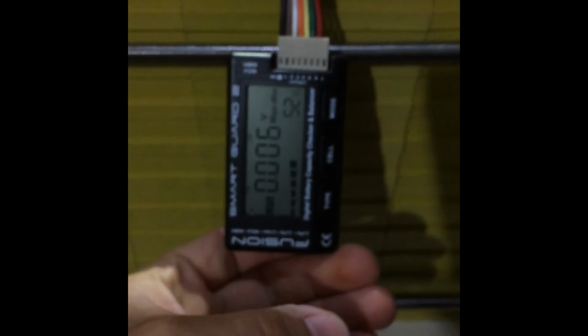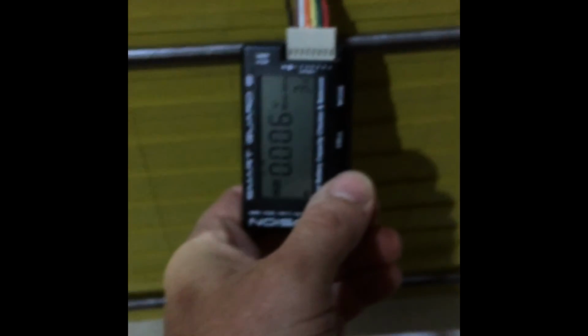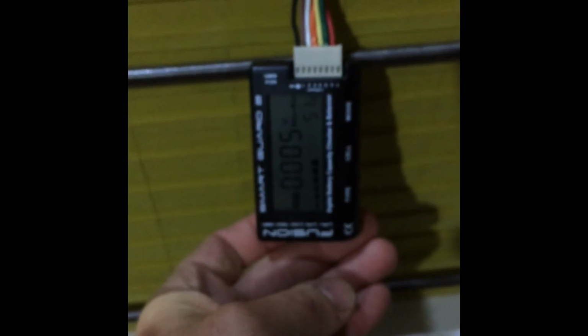So you got the maximum and the minimum of 0.004, so it will turn off again soon. This one shuts down automatically. Sorry about the light. Yeah, about 0.05. Let's see what this one here does. So that's 0.0043 difference. So this little cell balancer is doing the job, and I only balance them in the float stage sort of thing.